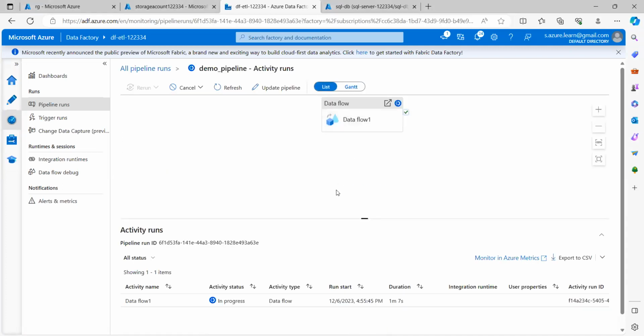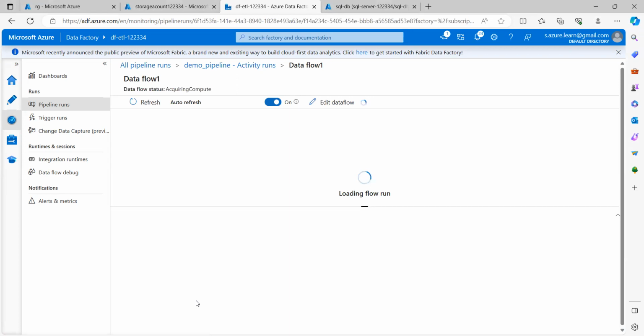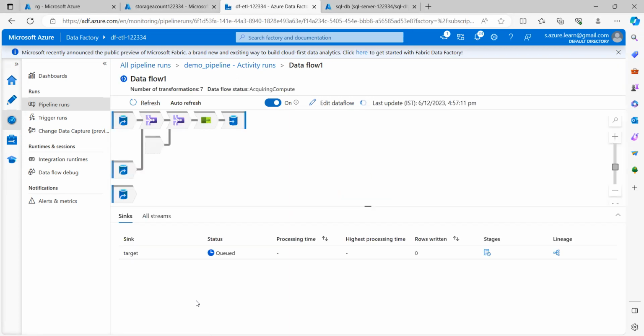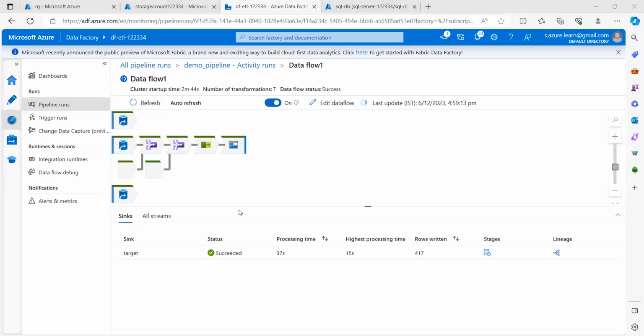It will show you this workflow, and this is the activity that we are using, this data flow. So here it is in progress. We can go to this particular data flow details. Now we can see the data flow has succeeded.